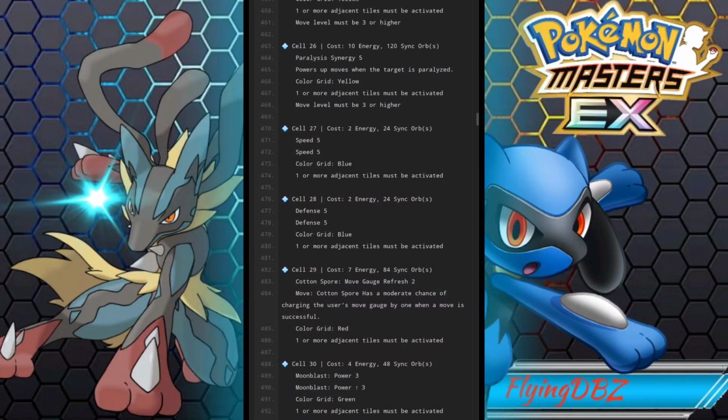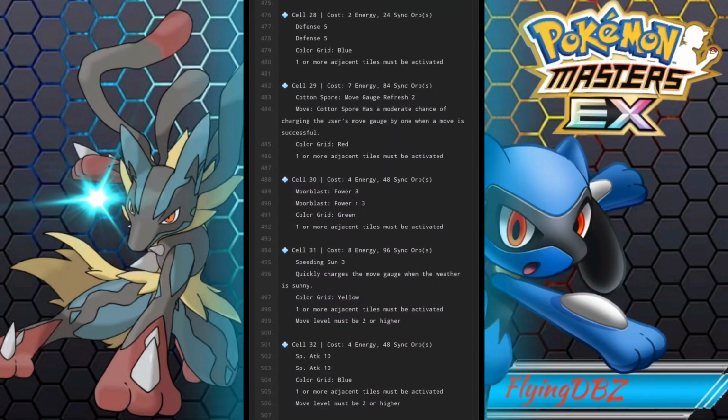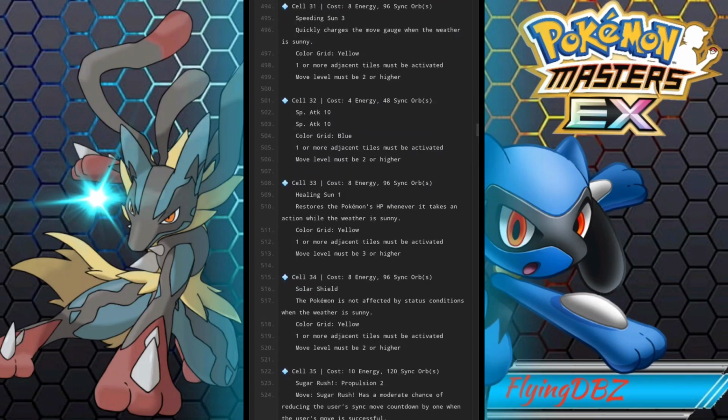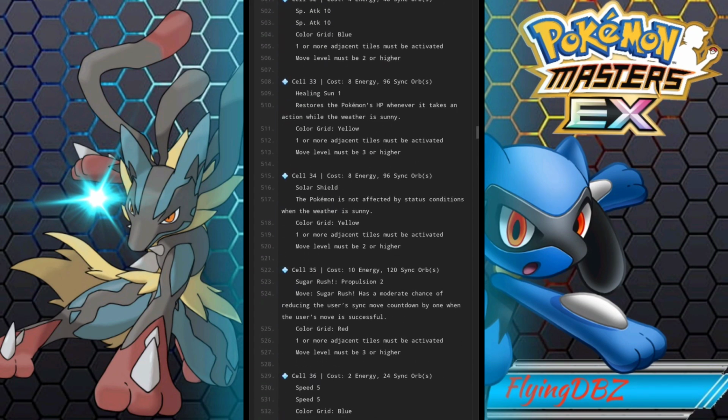And then you got Cotton Spore, Move Gauge Refresh 2, Moonblast power-ups, Speedy Sun 3. And then you got Healing Sun. So she's going to be good on the Sun team, it looks like. And then you got Solar Shield as well. The Pokemon is not affected by status conditions when the weather is sunny. And then you got Sugar Rush, Propulsion. Oh my god, my reading just sucks right now.